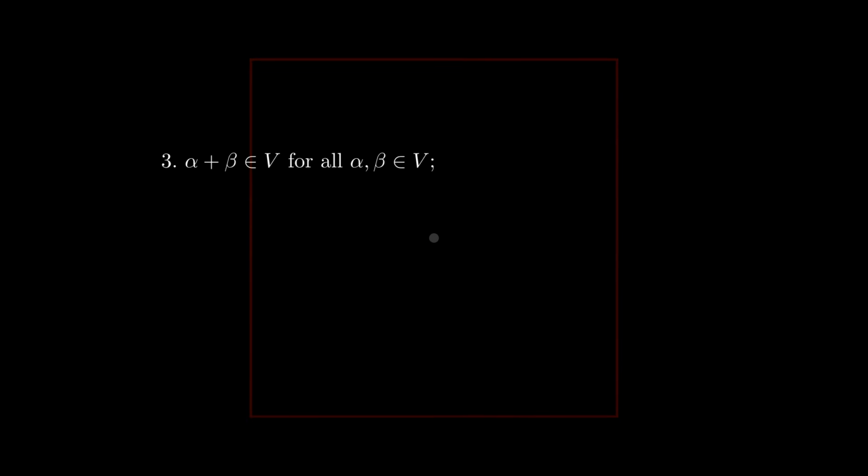The second condition basically says that for every element in V, there must also be an opposite element in V. Let's say here is our element alpha, then here is our negative alpha. But it isn't contained in our box, so we would have to enlarge the box to make sure all those opposite points are included. Moving to the next point, the addition of two elements must be contained in V.